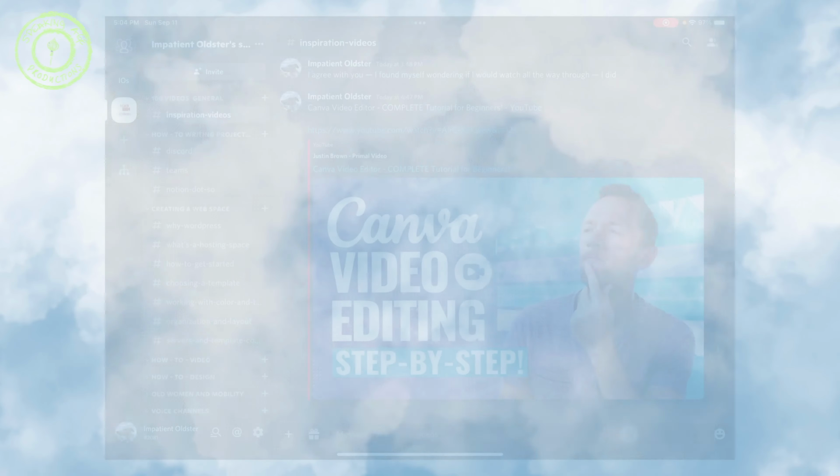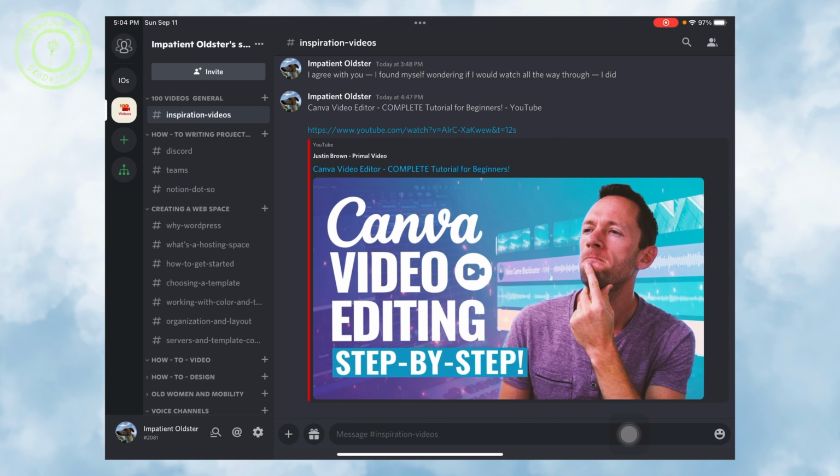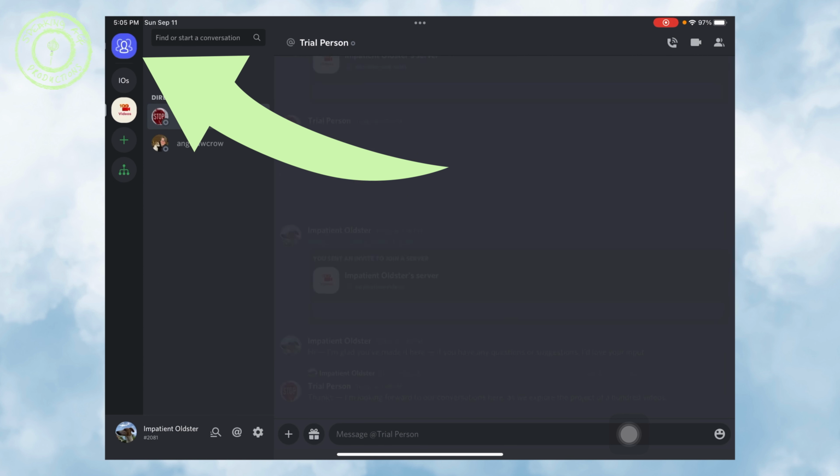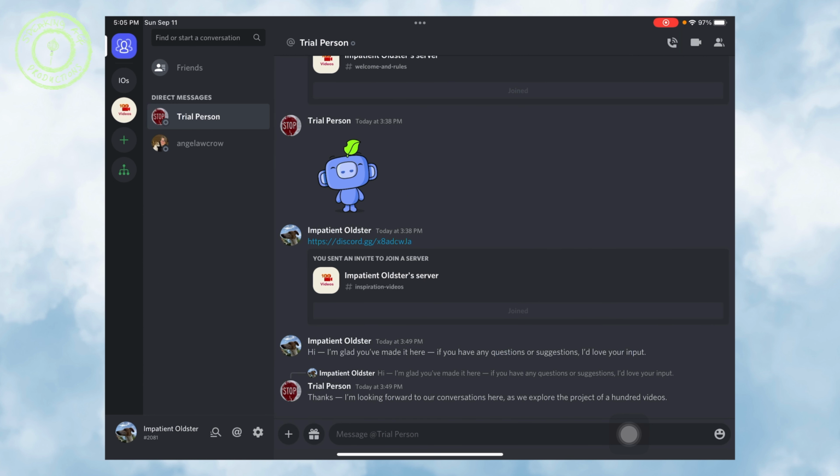All right, I'm in my account and I've jumped into my sample server. I have up at the top in the top left-hand corner, there's a round icon on mine. It will be in different places depending on the device you're using and whether you're using the app or the server. But you have a place where you can find friends and a space for direct messages. Whenever you find that space, you can send a specific message to a specific person if they have their direct messaging open. This is a public space.